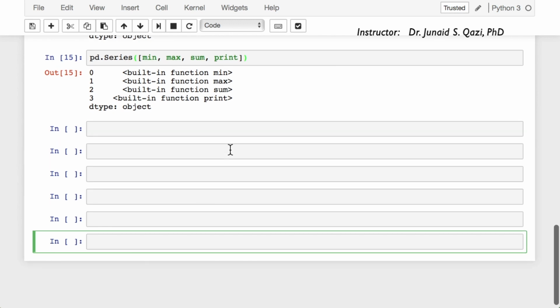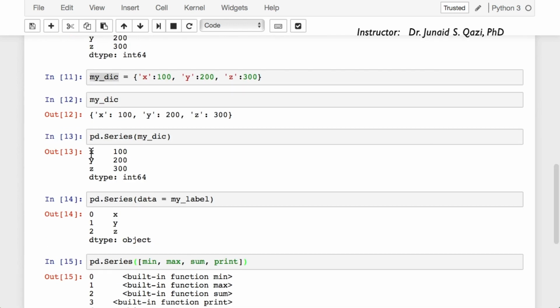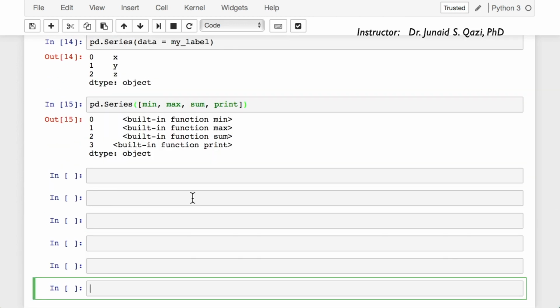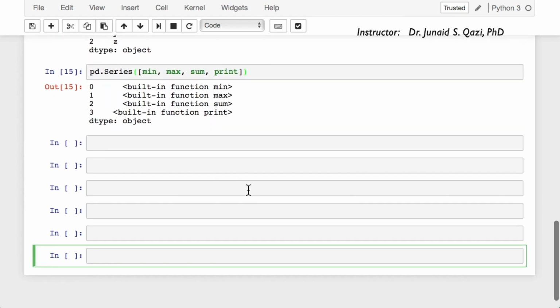Now once we have a series, the most important thing is how to grab data from the series. So indexes are the key thing to understand in series. Pandas uses these indexes, which are names or numbers, like in this case we have x, y, z, and in this case we have 0, 1, 2, for fast information retrieval. Index works like a hash table or a dictionary. To understand the concept, let's create 3 series.